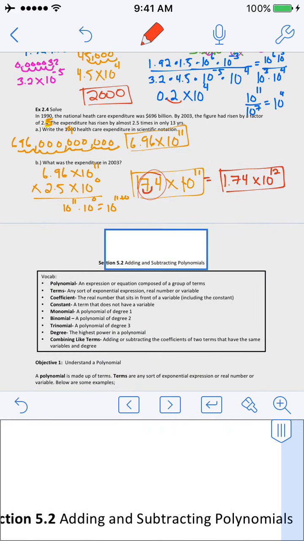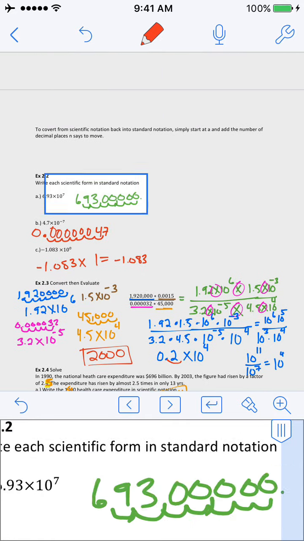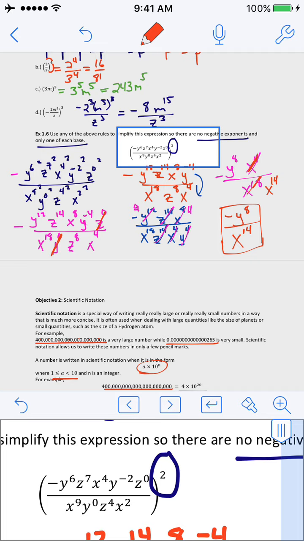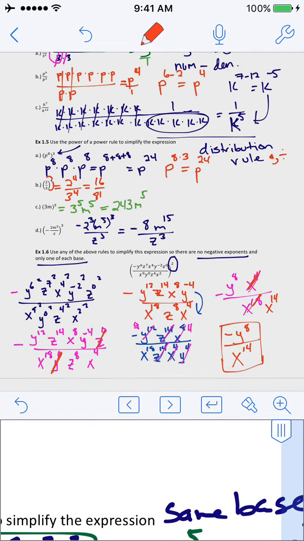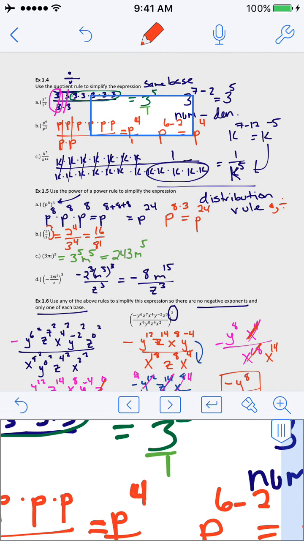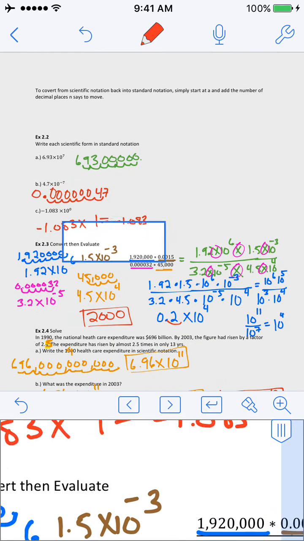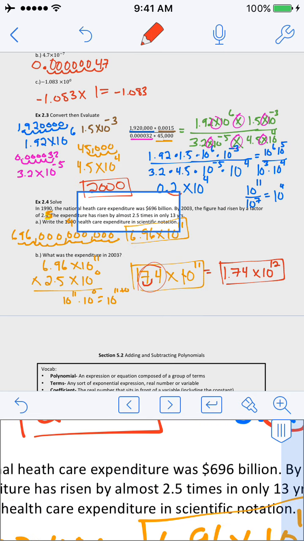Alrighty. That actually closes out the day. Next up is 5.2. So today we talked about all of our exponent rules, being able to use them on things like this. And if you forgot any of them, they are back up at the top in that chart. We also talked about scientific notation, where to use it, how to use it and convert back, and how to use it to solve problems. Any questions on that, please let someone know and get your questions answered. Otherwise, I will see you next time.